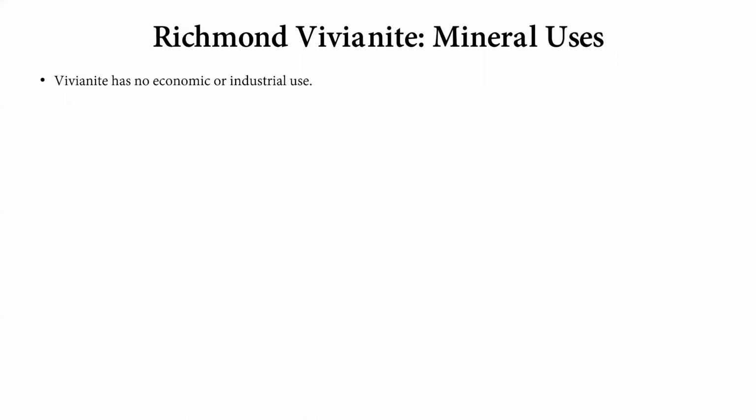So what are the mineral uses of Vivianite? Well, to be honest with you, there's not much economic or industrial use at all. I mean, Vivianite is not a very important mineral when it comes to that. The main value that you see in Vivianite is with specimen collectors. People really appreciate the aesthetic value of the specimens, and that's okay. Not all minerals have an economic or industrial use.